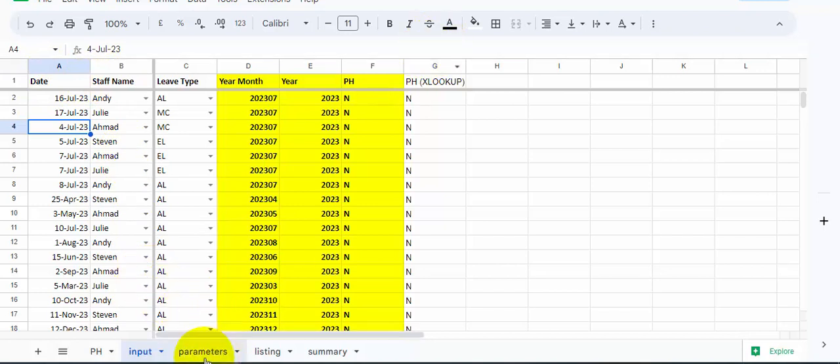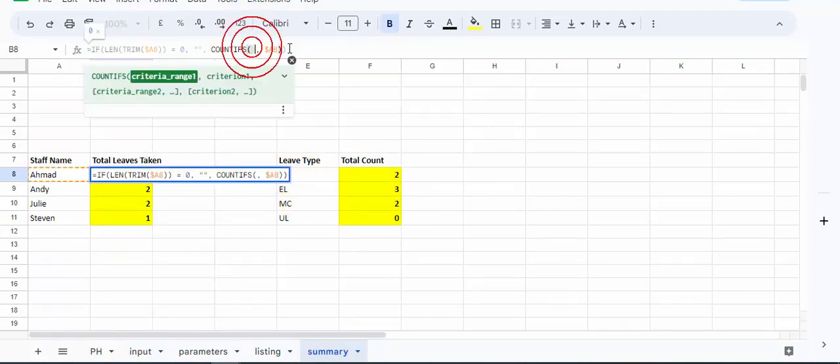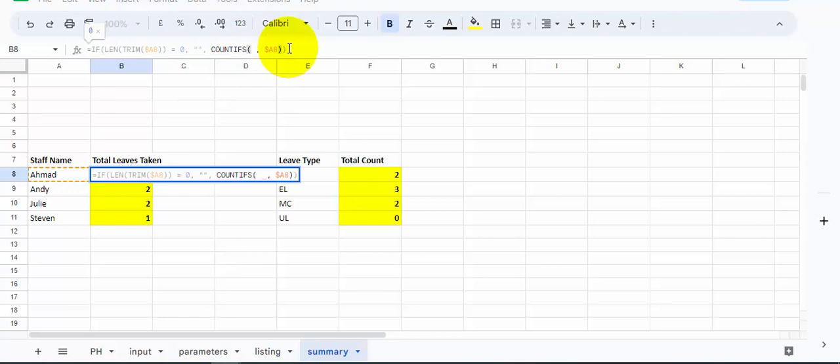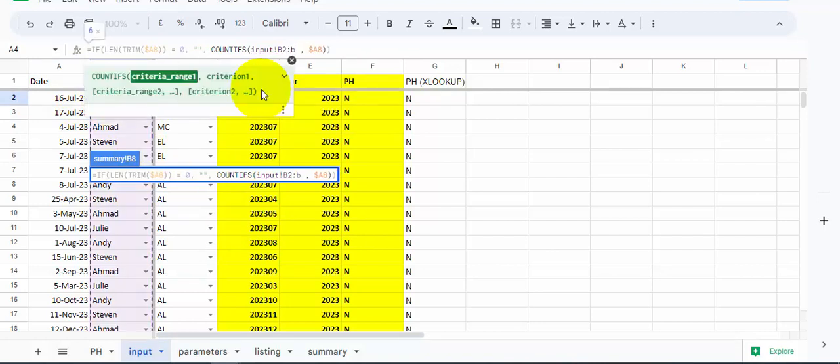Okay, and of course there's issues over here because now I have included different year and month. That's why I need to amend the formula as well. So not only the name, I also need to know the date as well. So the date will be this one until column A, and then as a reference, which is the type F4. Okay, that's the short key.